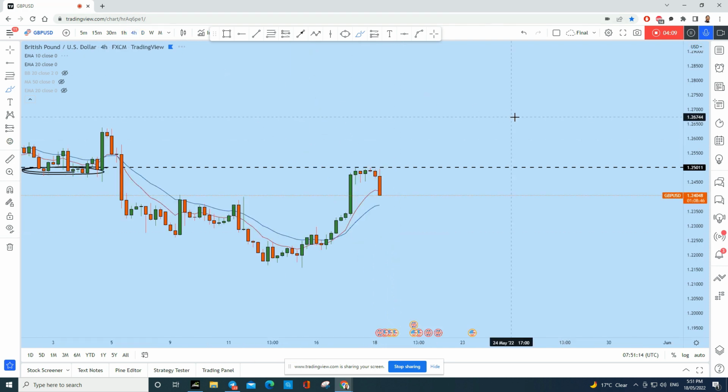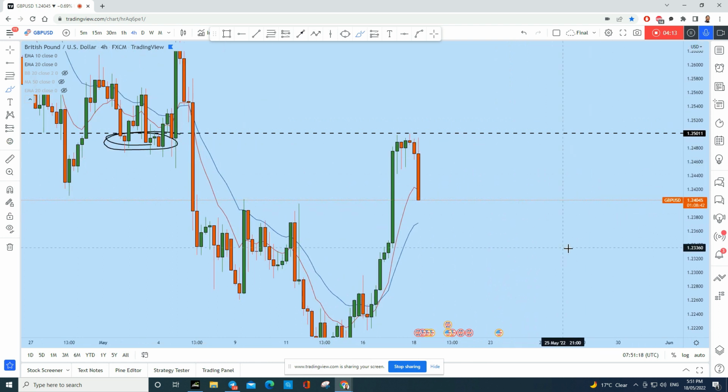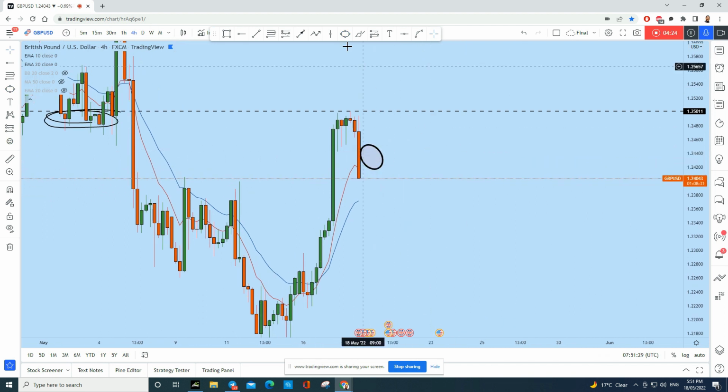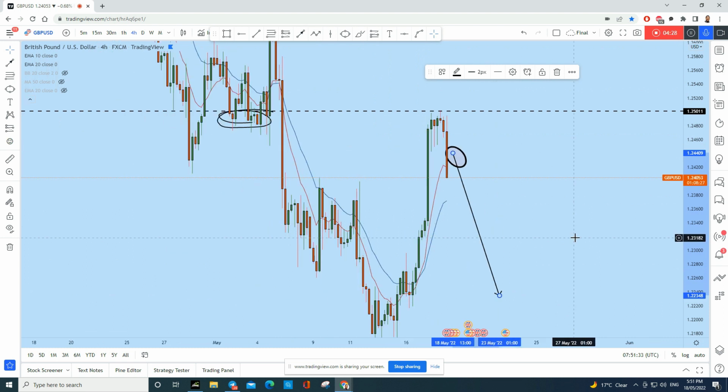Now going down to the further lower time frame on the 4-hour, how we can trade is, we will wait for this 4-hour candle to be closed. As soon as we find a suitable entry point along this zone on the retracement of this move to the downside, we'll consider going short with GBPUSD with our students and VIP members with a high risk to reward ratio.